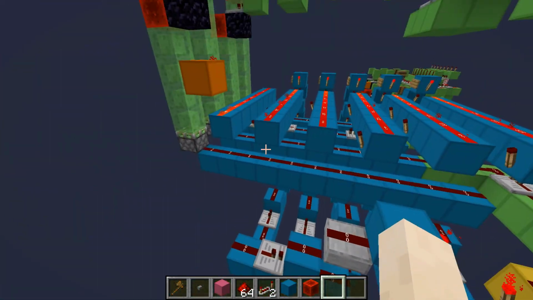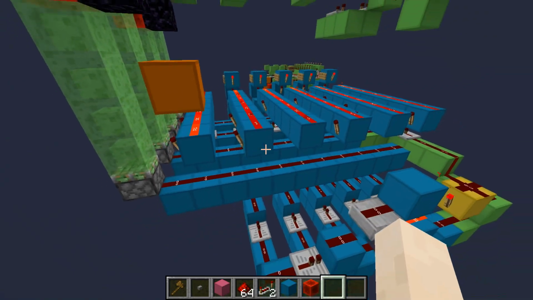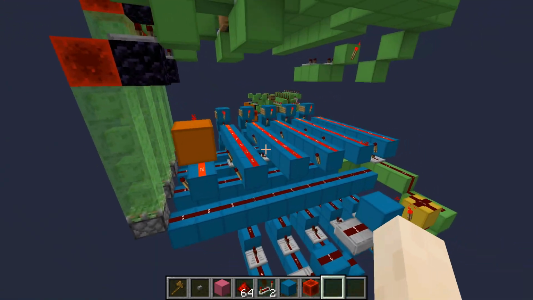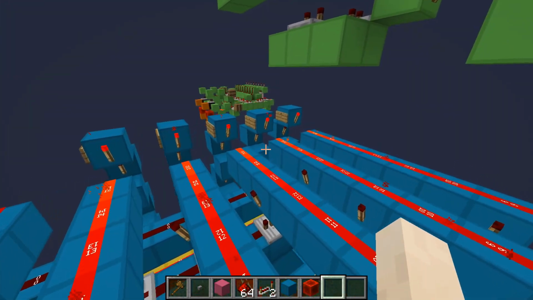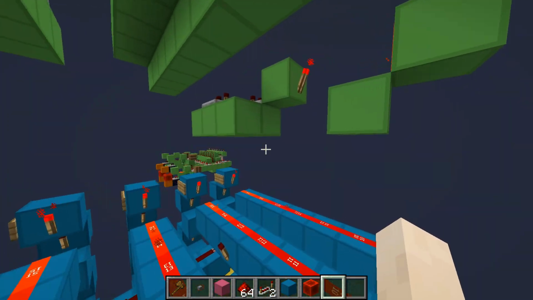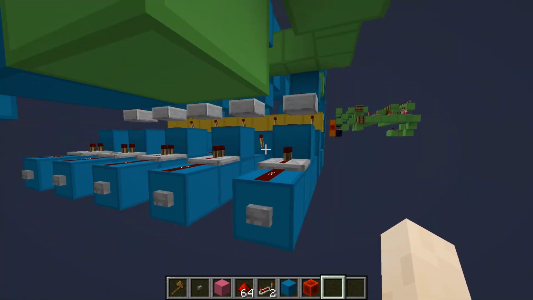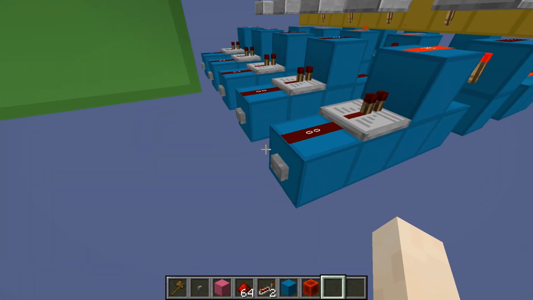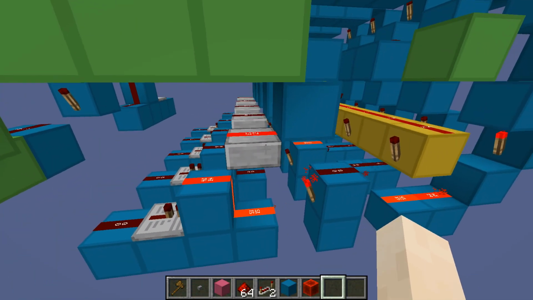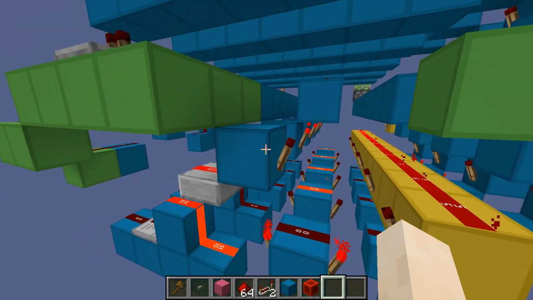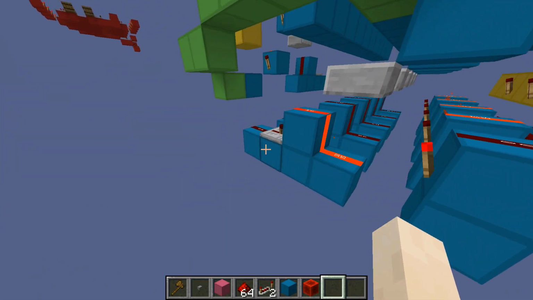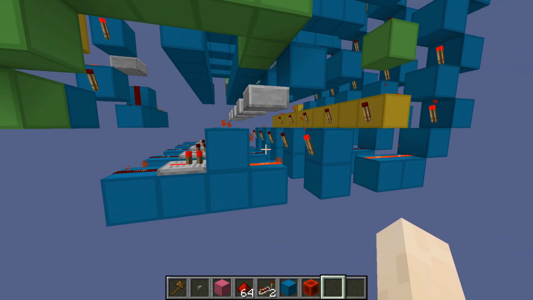The 5 is here, I just didn't put any sign. So let's say we have a 0 here on the cell. Here I put some memory cells. So if I click on this button, the cell will be locked. So if I click it again, it'll do nothing.